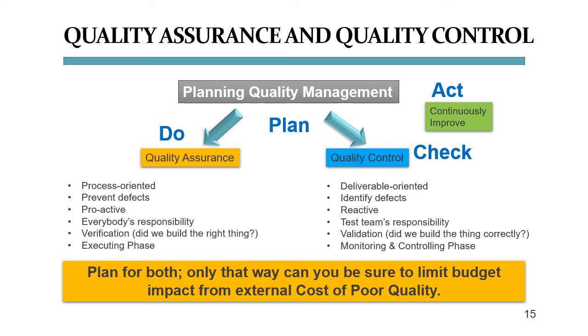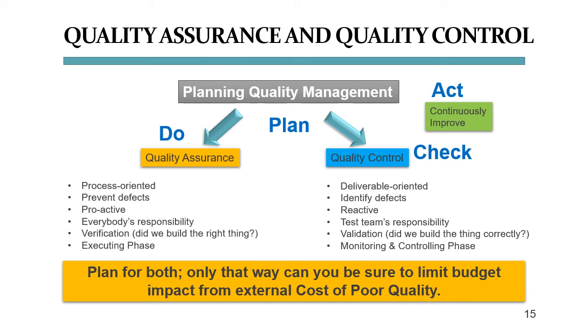The first one I mentioned, where we ensure we have followed all the best practices and rules and have done our prevention activities, is quality assurance. In a waterfall setting, quality assurance is most visible during the execution or build phase, but stretches across the entire project lifecycle from initiation to closing.